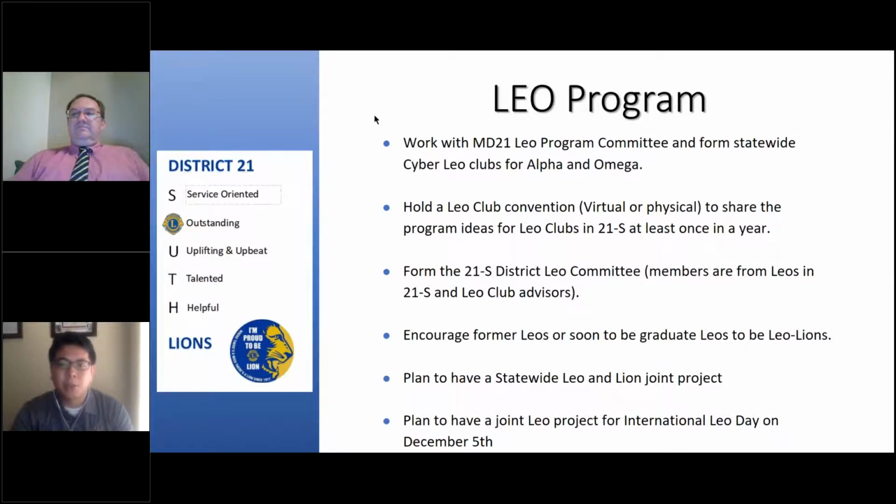So I was thinking about the following plans for 21 South to keep or advance our Leo program. First, we're trying to work with the MD21 Leo program committee. Actually, the chairperson, Al Hunter, is here at today's meeting as well.